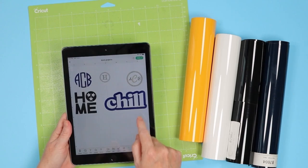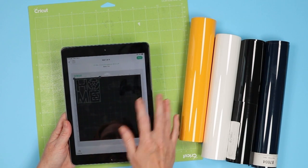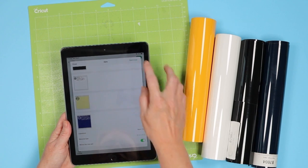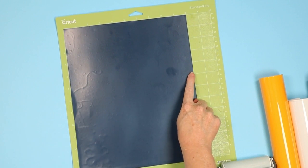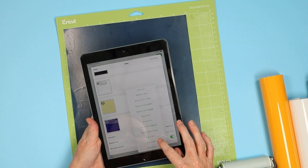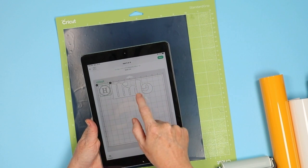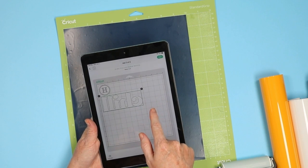Let's see how to cut this material. I have my designs pulled up in Cricut Design Space. You do want to mirror each of these mats, so go ahead and mirror each mat. I am going to cut all four colors. Now you will notice this material is only 10 inches wide, so you want to go back, cancel, go to your mat, and change the material size to 10 inches wide or less. Or you could move your items around so they don't go over the 10-inch mark on your canvas.